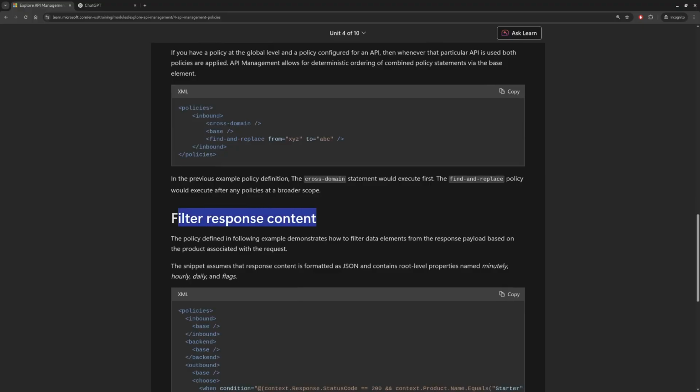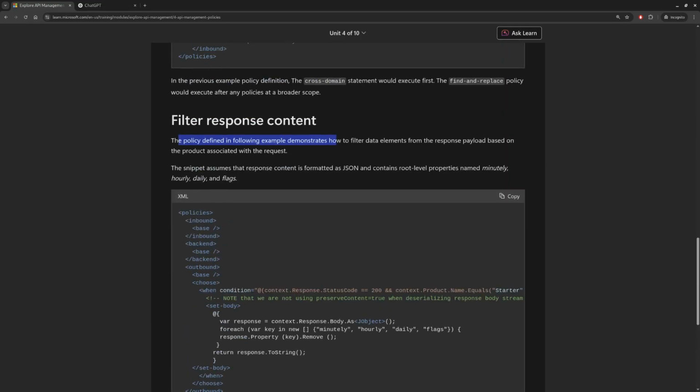Filter response content. The policy defined in the following example demonstrates how to filter data elements from the response payloads based on the product associated with the request.